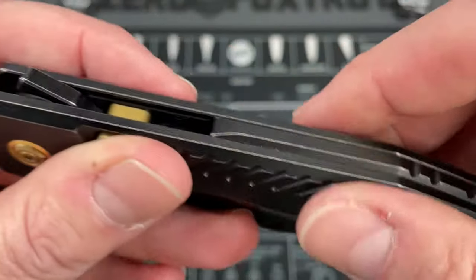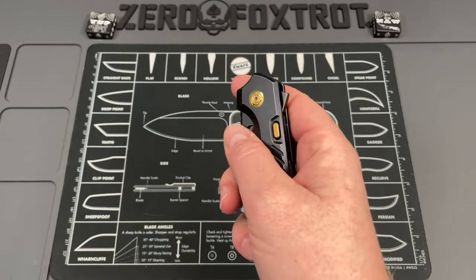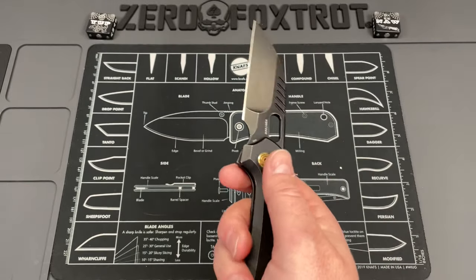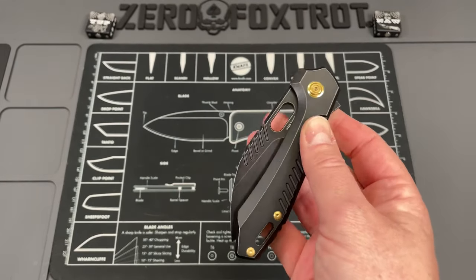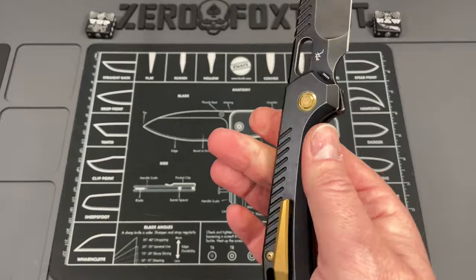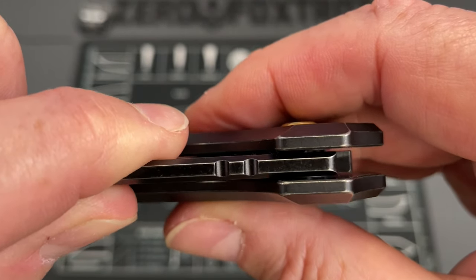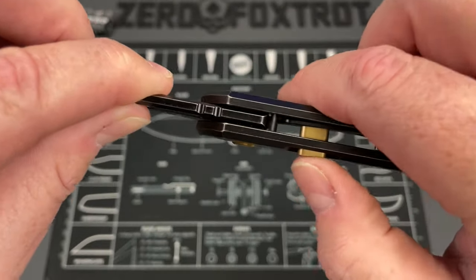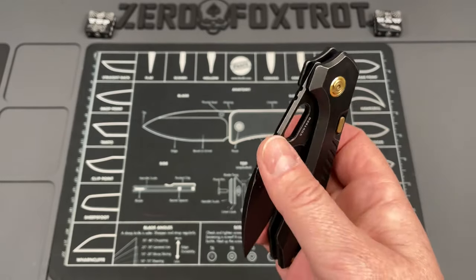Next thing: it's heavy. I don't dislike a heavy knife, but for a lot of people, this knife is heavy - it is a hunk of material. A lot of the other Vosteed knives are pretty much ultra-light; this is not that. And then basically the final thing - it does have a bit of lock stick. I'm going to try putting a little bit of dry graphite lube, maybe a pencil on that, to see if that takes care of it. There is a bit of a pop when it comes to lock stick, though the detent on it is great.